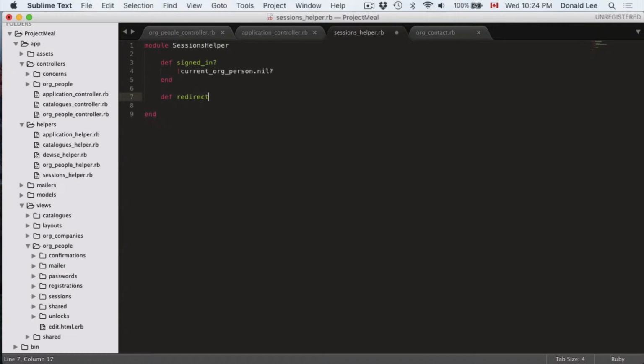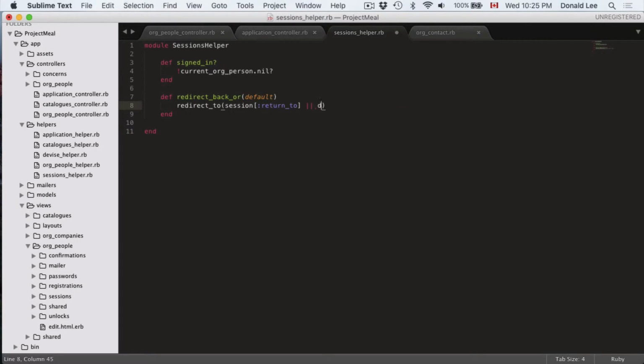And we're going to define another function called redirect_back_or. Now, I just have this in my notes, but I think we might not use it, but if we do, it's good to know that it's there. And what this pretty much does is it redirects the user after signing in.